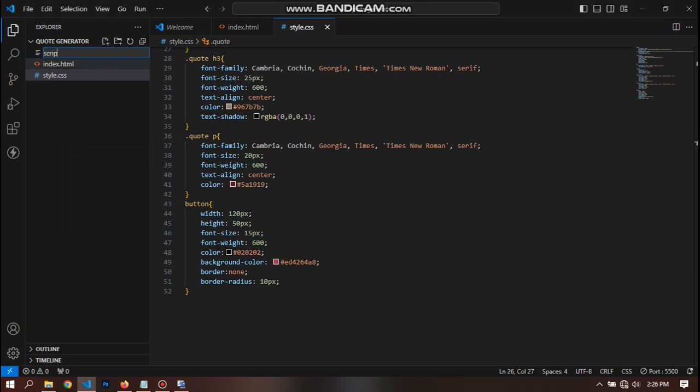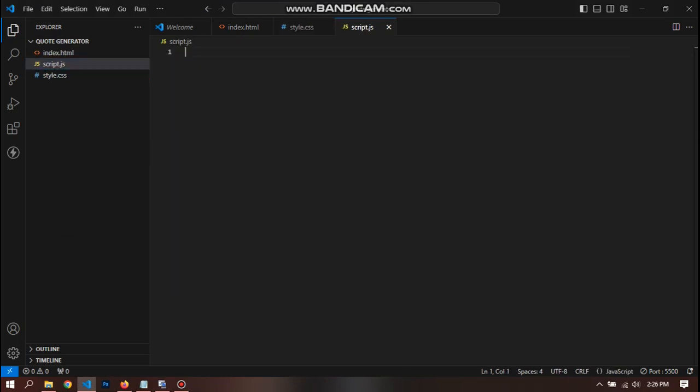So we'll go ahead and create a script.js file, and inside our script.js file we'll create two variables, for the author and the quote itself.